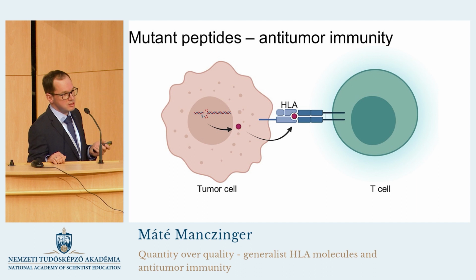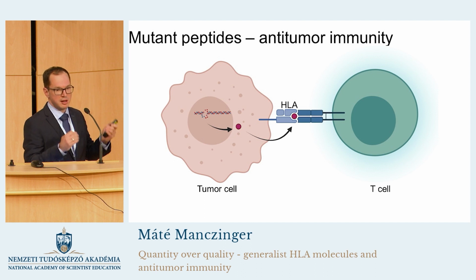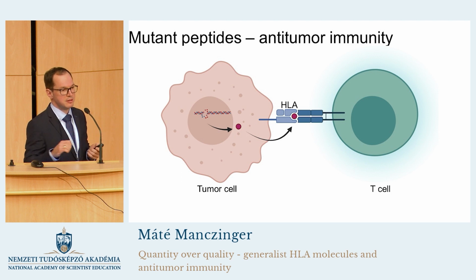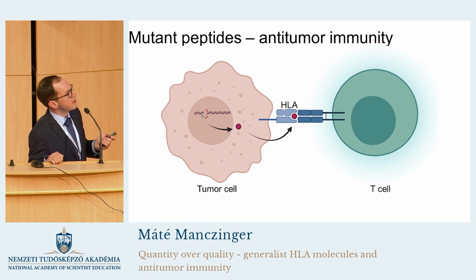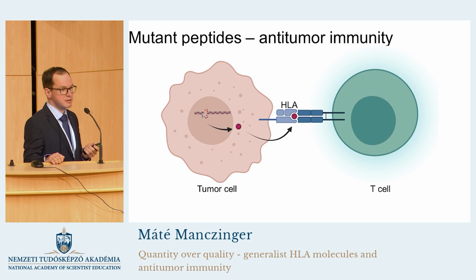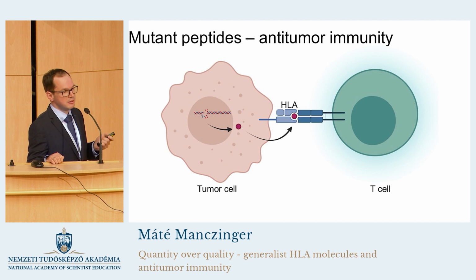And if this protein is changed, then these proteins can be degraded, or they are constantly degraded inside the cell to short peptides. These short peptides are usually 9 amino acid long peptides. And these peptides are bound by the so-called HLA molecules. These HLA molecules are essential to make visible these peptides that are generated inside the cell, and they make these peptides visible to the cells of the immune system, here the T cell of the immune system, and this T cell with its receptor can recognize the peptide that is presented by the HLA molecule. So if this HLA presentation is not happening, then the tumor cell will be invisible for the T cells.